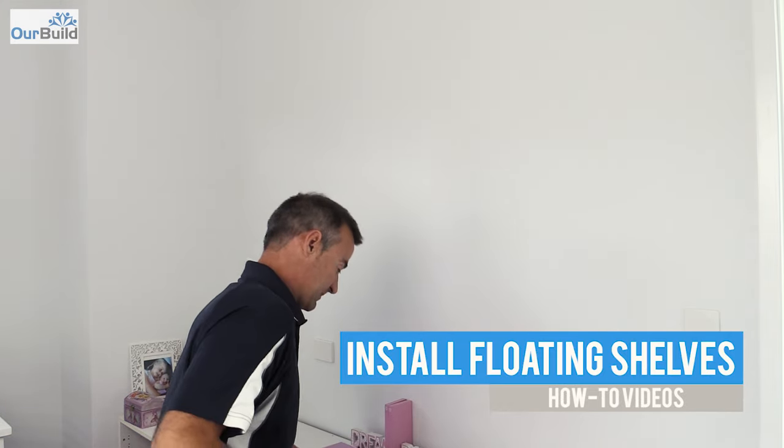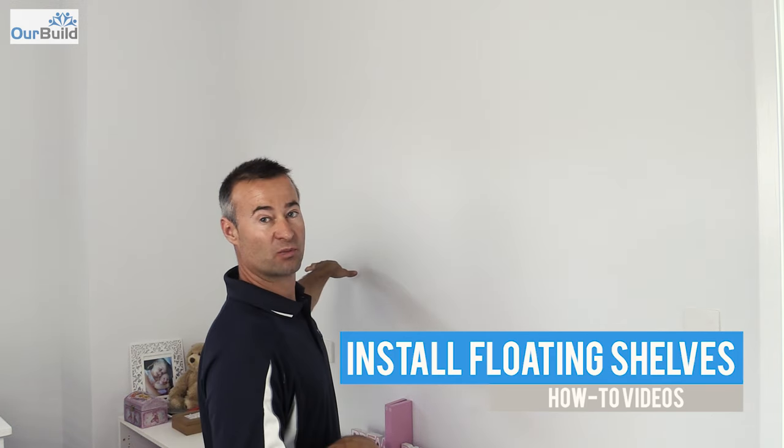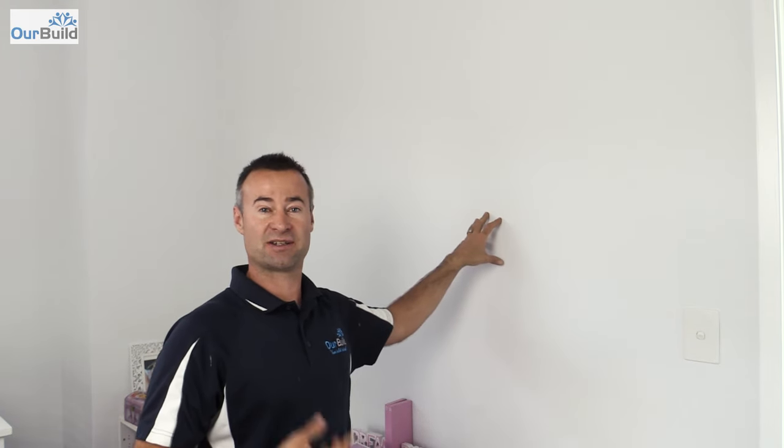I've got two of them that I'm going to be using to put up on the back of my daughter's wall here. I'm going to have one on one side and the other one staggered on the other side there. So I'll show you how to try and locate the stud, and then if you don't have a stud, how to actually put a wall toggle in to pick up some of the weight as well. All right, let's get started.